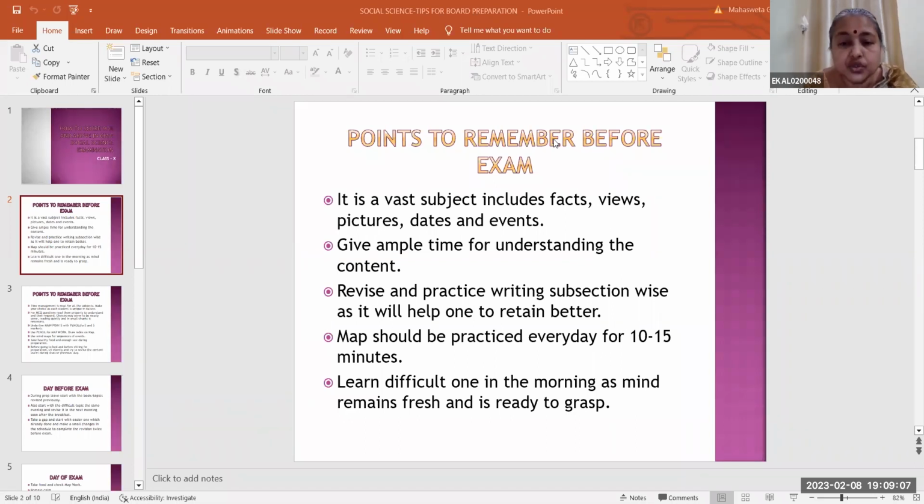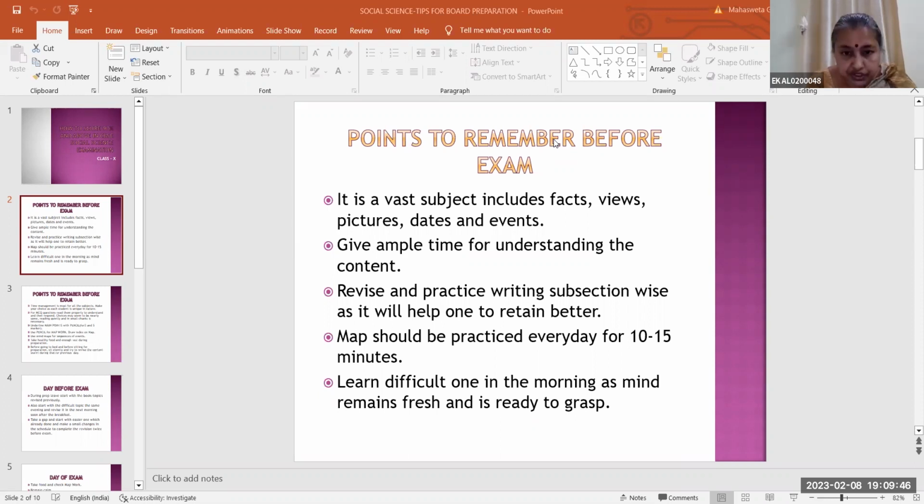Now, how do you answer the 2 marks? For a 2-marker question, please do not write only 2 sentences. Write a brief summary of that content. For example, if it is asked what is an accordion book, you have already learned in the first subsection of print culture how the accordion book works. So please write the full answer. In the 3-marker, do not write only 3 lines, write more than 3 lines. So the external examiner will be forced to give you full marks because you are giving the full answers.